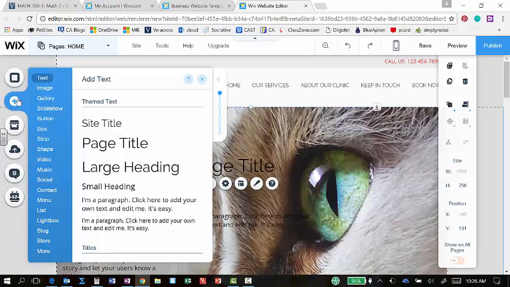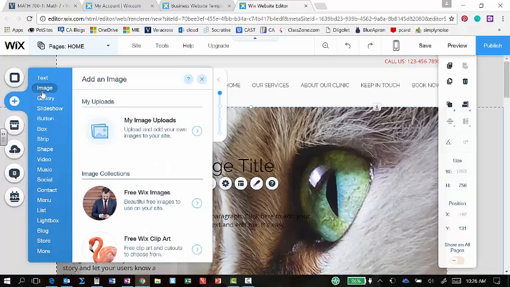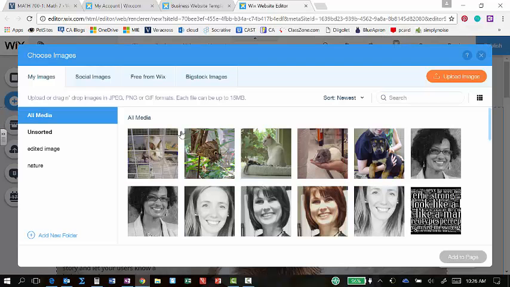So the next thing you need to know is how to insert an image, which is right after text. So you have to have images. They have images available for you to choose between under their image collections, or you can upload images. So let's say you have an image from a website you want to include. What you can do is click here on My Image Uploads and make sure that you've created a screenshot, which you'll probably use your clip tool to do that, and save it to your desktop. And then you can come here to upload images.